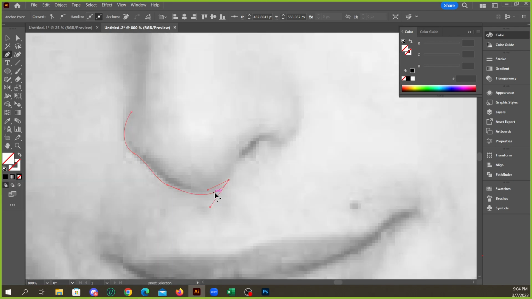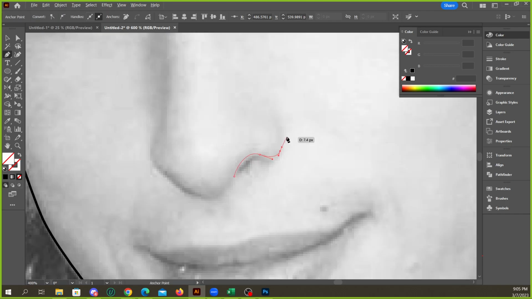I'm gonna turn off the stroke for a minute just so I could see this a little bit better. And then for this one, I will go a little bit further up, like here, even though there's not much shadow there, but I'll still include it.